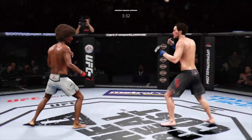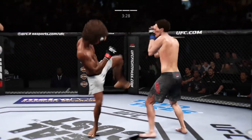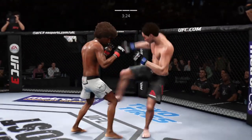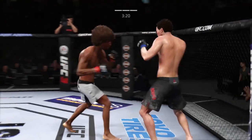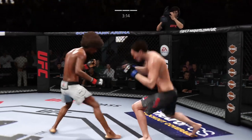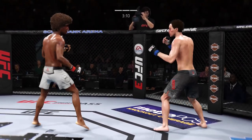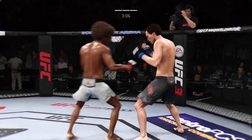Oh, he lands another strike to the body here, really starting to connect on a lot of strikes to the midsection here in the latter stages of this fight. Yeah, he's got a nice snap to that leg kick, very nice. How about that shin? Nice shot. Caseres' eye continues to swell shut here. Just over 3 minutes to go in our third and final round.